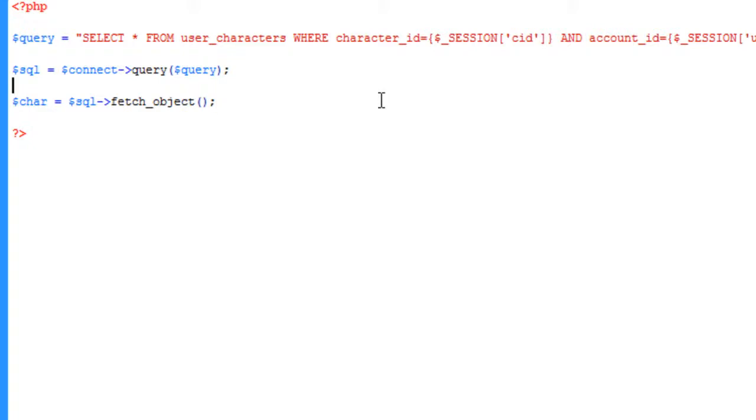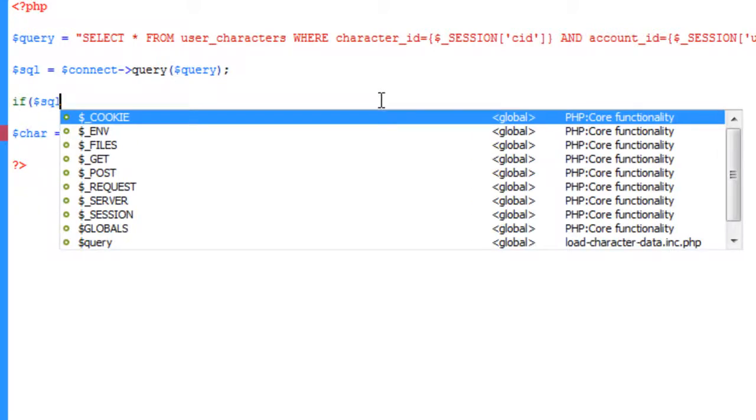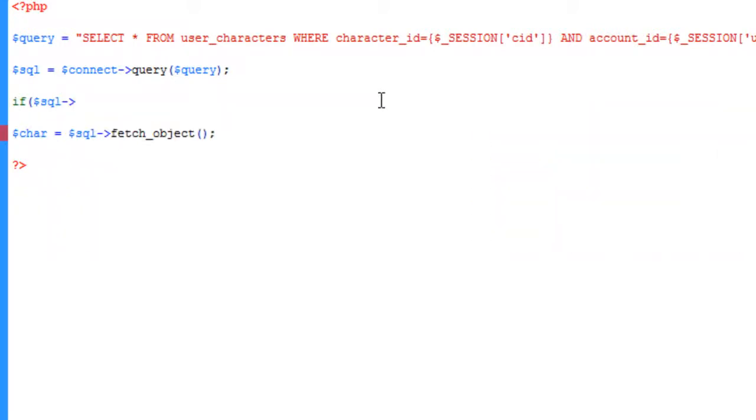Now, the one thing we do need to do is to check to see if that CID and our account ID relate, and actually select a character from there. So we'll do our if SQL num rows is more than 0, then we're going to go ahead and load that data.